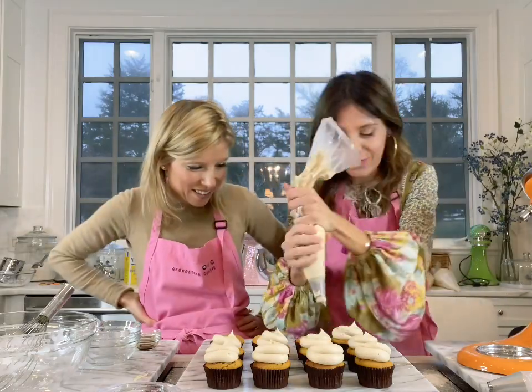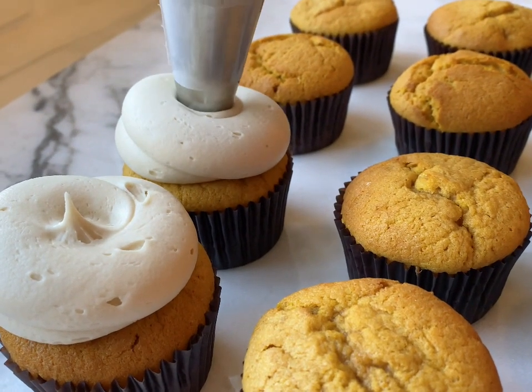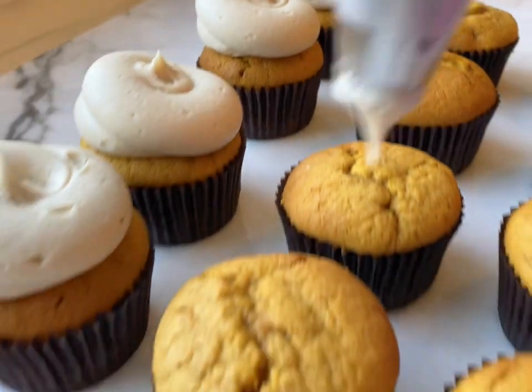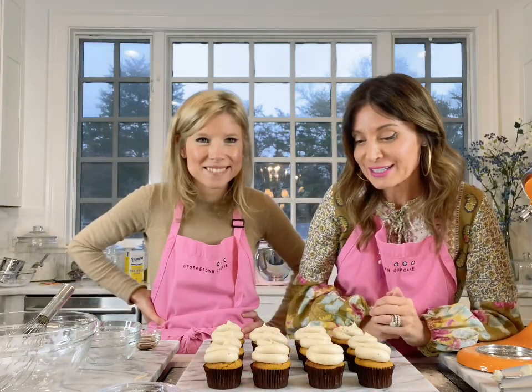Okay, great. So remember, start in the center of your cupcake, go around in a circle, and come back down in the center with a burst of pressure. Start in the middle, around in a circle, and come back down in the center. And then center, around, and there you go. 12 beautifully frosted pumpkin spice cupcakes with maple cream cheese frosting. So we're gonna set these aside, and then we're gonna work on the fondant for the decoration on top.